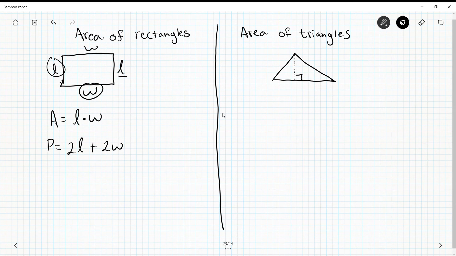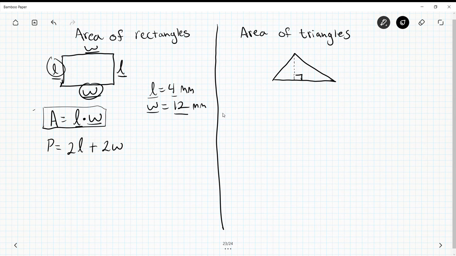What if I said the length was 4 and the width was 12, and I'm going to give them units of millimeters? From what we learned in the last chapter, we can plug these in or substitute in 4 for L and 12 for W. So my new formula would look like A equals 4 times 12, and 4 times 12 is 48. But to be 100% proper I need to include my units, millimeters squared. This is 48 millimeters squared.